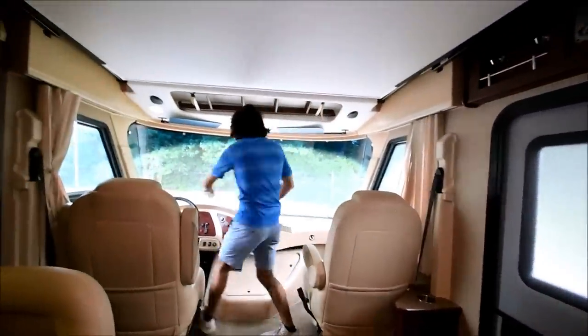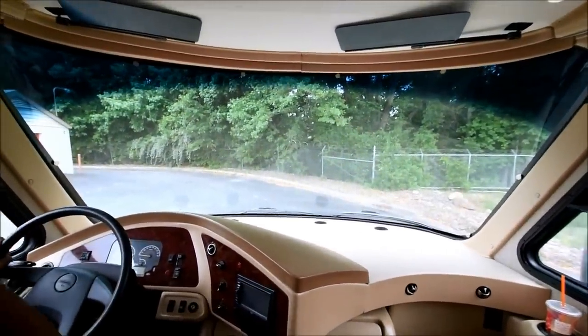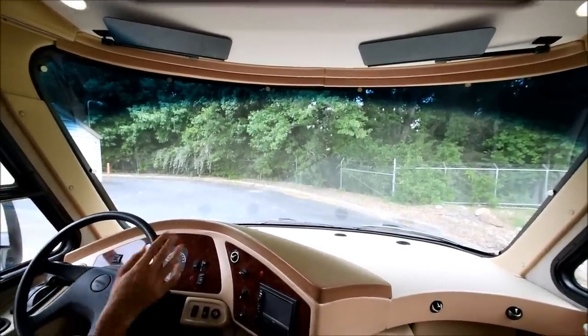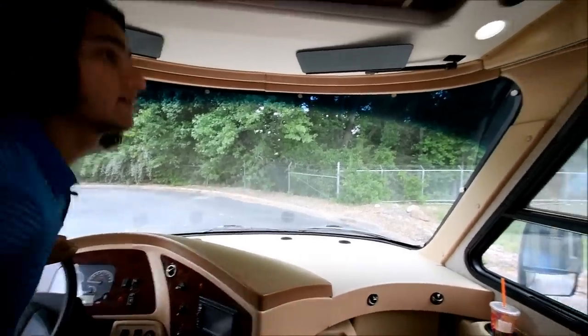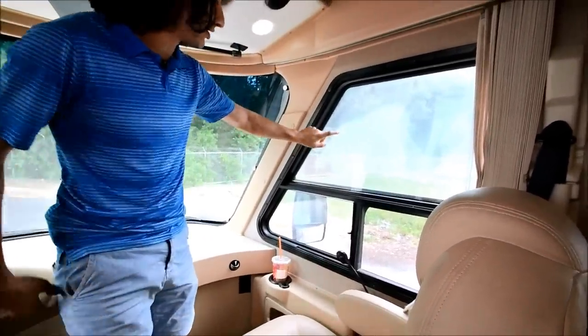Let's take a step up front. Check out this panoramic view — it's a really neat view. It's got a huge dashboard. I've driven it myself and it's really unique as far as the view goes — I personally like it a lot. That window over there is slightly foggy, just a little bit. You can still see through it just fine, but it's starting to get a little foggy there.